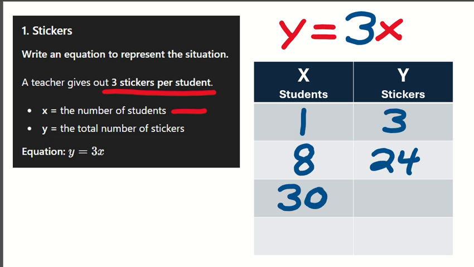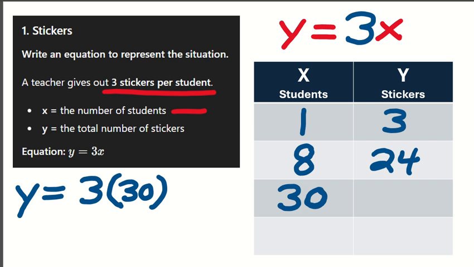How many stickers do I need? Well, y, the total number of stickers, depends on how many kids I have. Well, I know I need 3 stickers per kid, and it turns out we have a class of 30. Now, y'all know what 3 times 30 is? It's just like multiplying 3 times 3, but then you just add a 0 to it. So 3 times 3 is 9, but 3 times 30 is going to be 90. So just like that, with a class of 30 kids, we all of a sudden need a ton of stickers. So there's 3 examples using that equation.